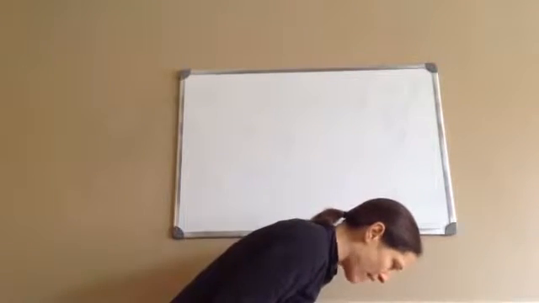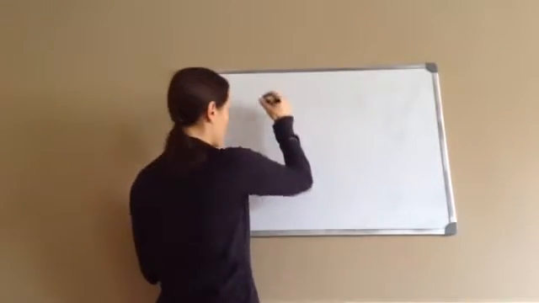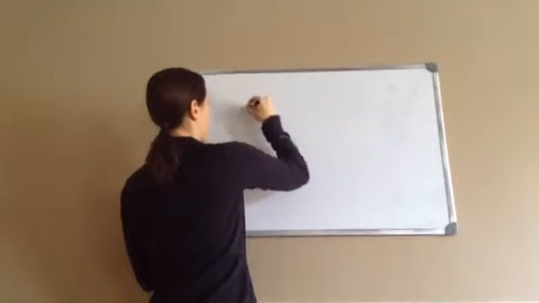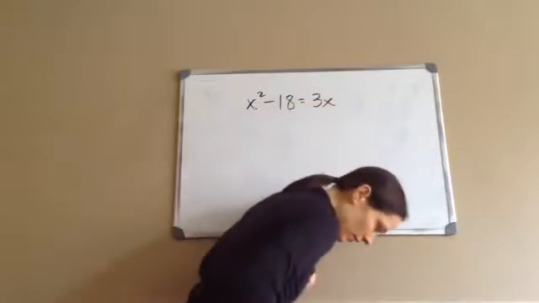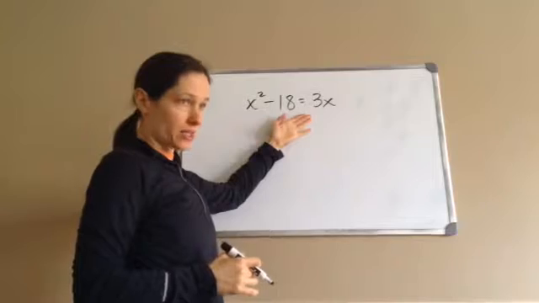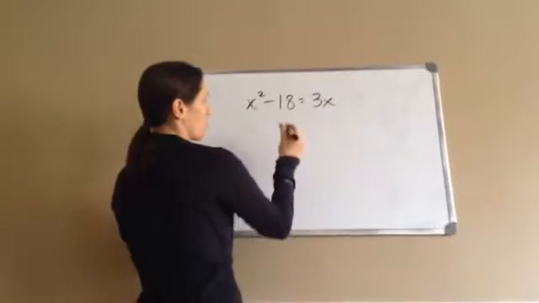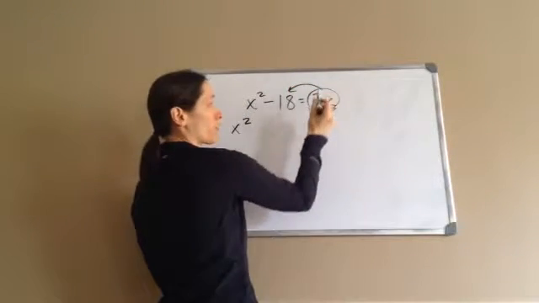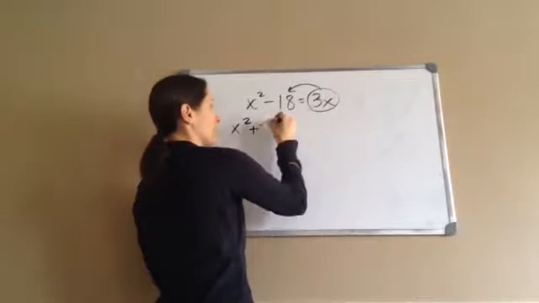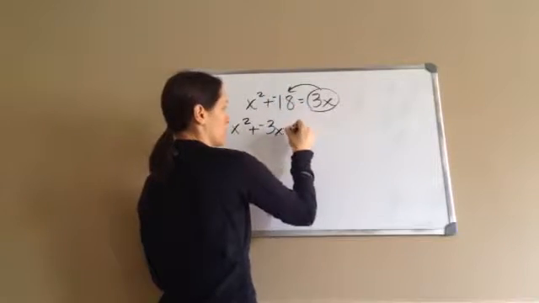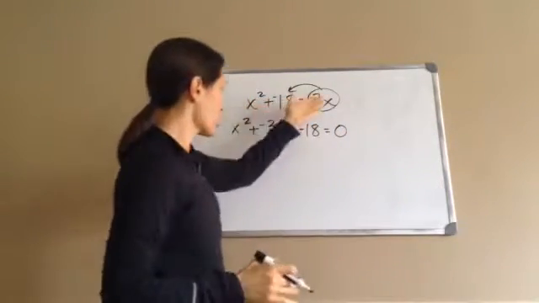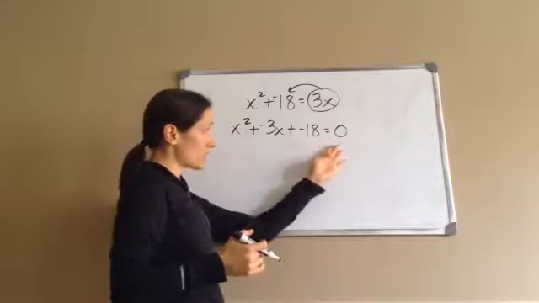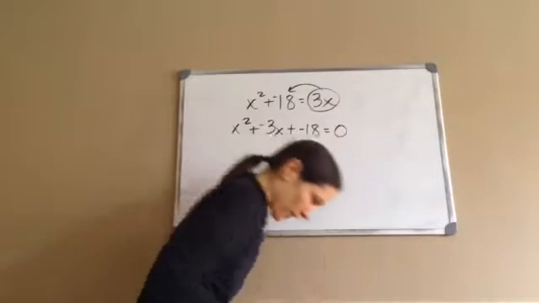Now let's move into the second part: solutions of quadratic equations by factoring. Here's an example — they're going to say use the factor method to find the roots. They give you x squared minus 18 equals 3x. Hopefully you can see this is not in standard form. So what do we need to do? Move this over. I'm going to put x squared, and when I move the 3x over it becomes negative 3x. Then I bring down plus negative 18 equals 0. Now we've got it in standard form: x squared, then just an x, then a number equals 0.